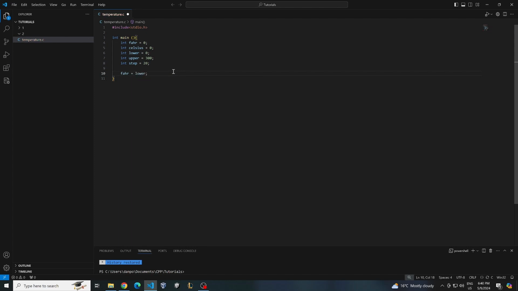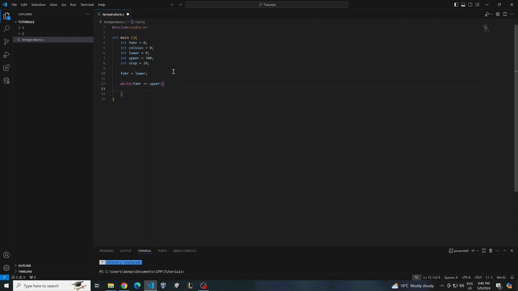Now we're going to create a while loop. To create a while loop, we type out the keyword while, then we put in our condition. So we're going to say while var is less than or equal to upper, do this. Right here is just our condition. We're going to keep staying in this loop until upper is greater than var.